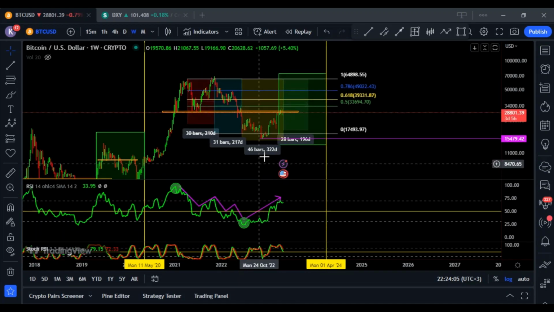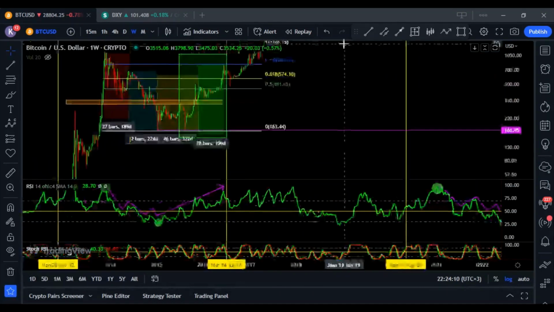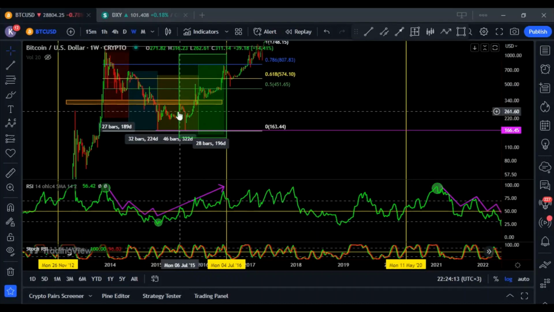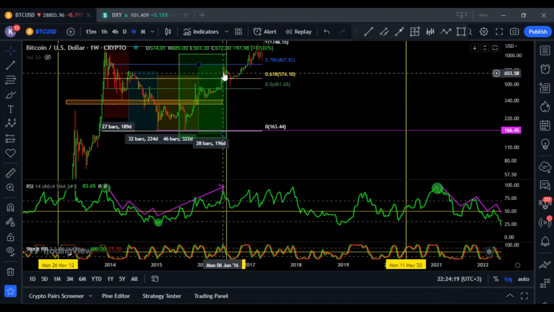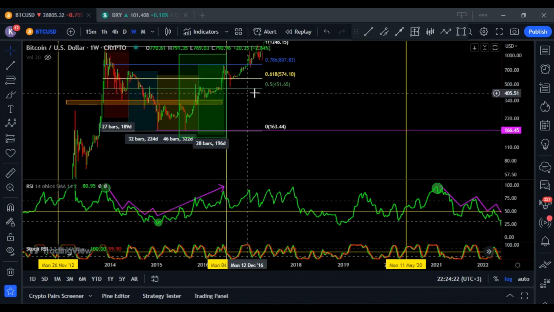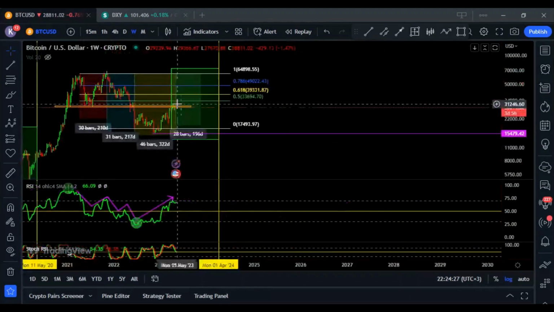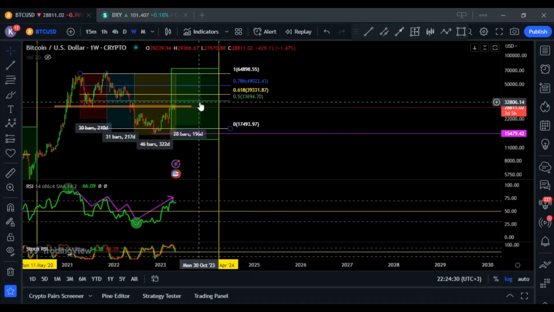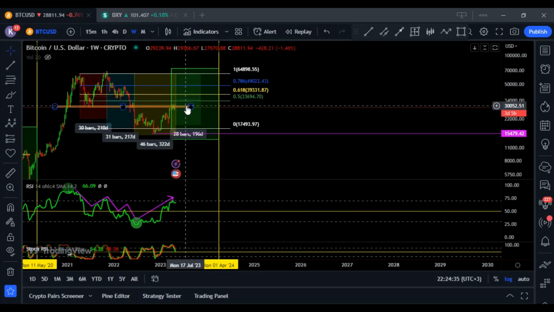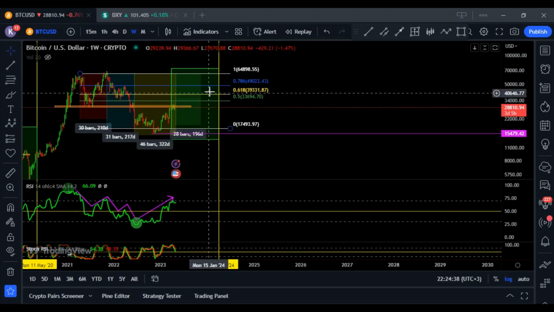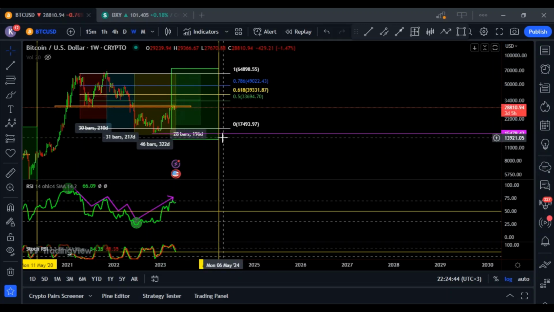green box. And if you notice the green box, here we started rallying, and almost like the rally happened like a dip and then a rally, and the big one, the green one, was starting in the middle of this green box, or like a year into the halving. So now we are still early on both green boxes. This is the last zone. The green box here should end at around this area, and while we move into this green one, we should be progressing into the other half of our green box, the bigger one, which is the year before the halving.